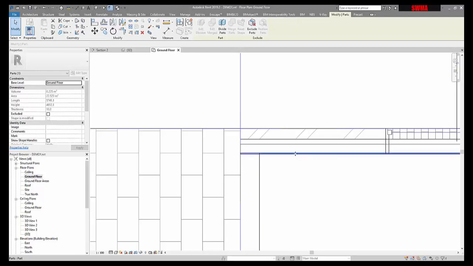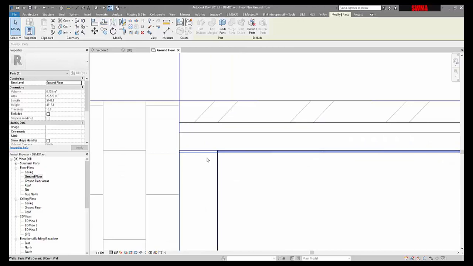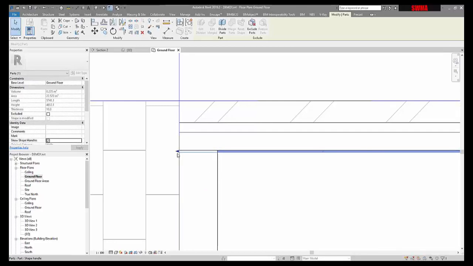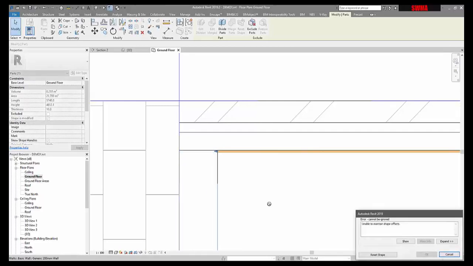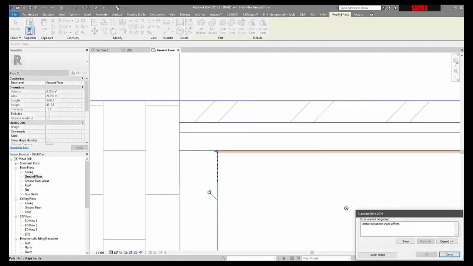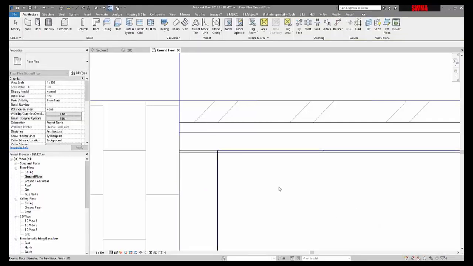So here I can select each individual element, and here I have that bit of plasterboard. I can turn on show shape handles, and then just grab that plasterboard and, let's see, it didn't seem to like that. Let me just drag that back. Okay, in this case it is not liking it, and I'm able to move shape offsets. Let me just do this with another wall.